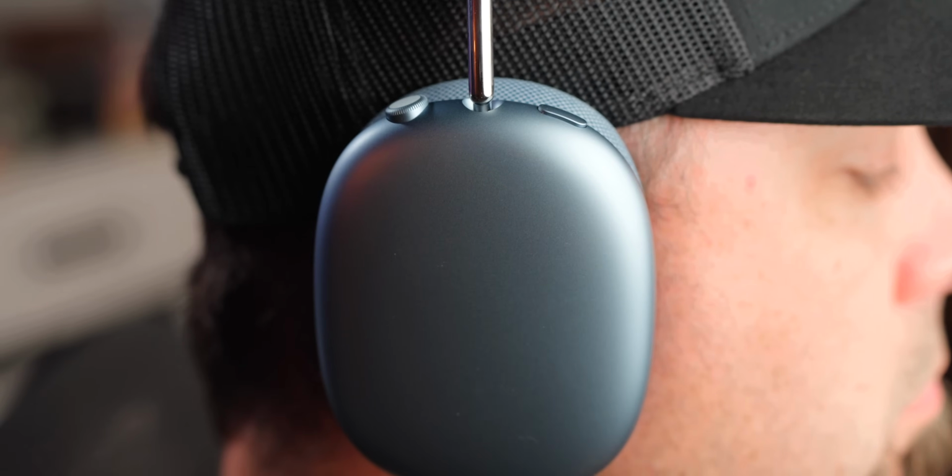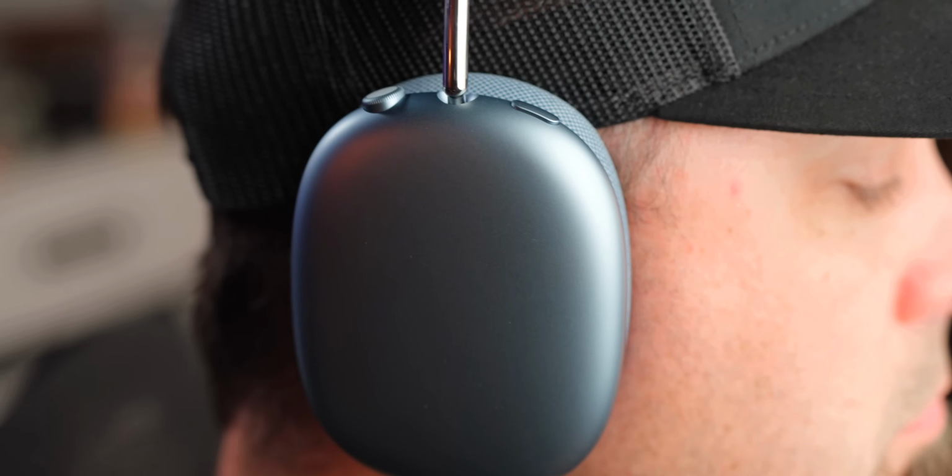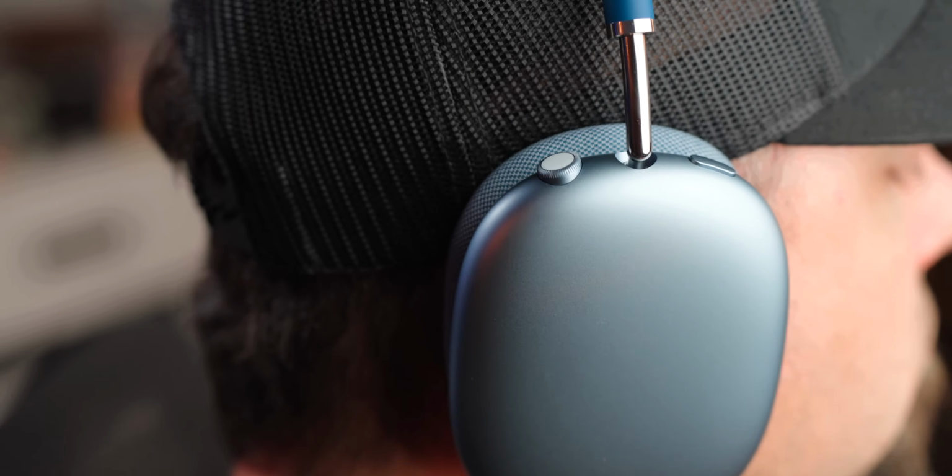The clarity in the mid-range and in the top end is fine. I feel like I'm gonna say that a bunch. It's just fine. It's definitely not incredible, but it is definitely more than adequate for casual listening. I would not say that the clarity of these is up to par for critical listening if you were mixing music or anything like that. I don't think I would do that.